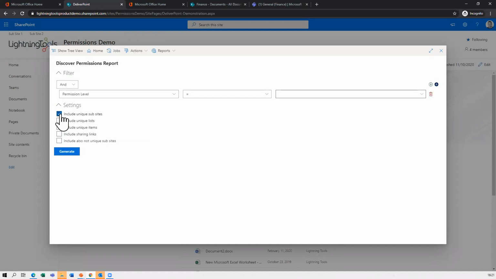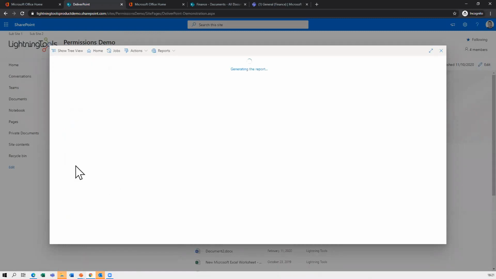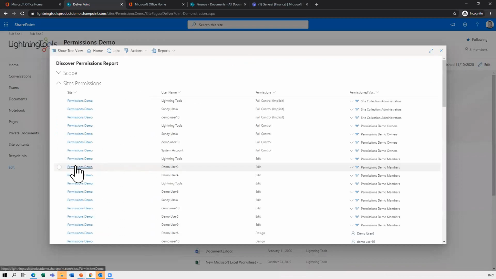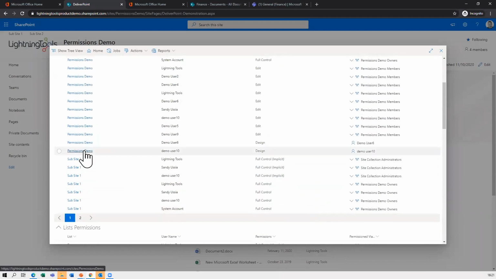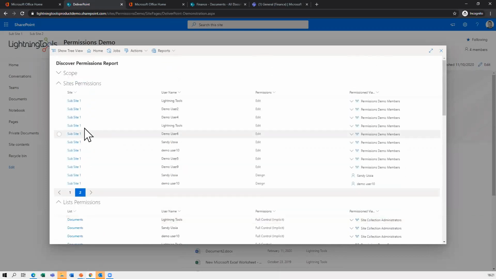And what we're going to focus on, if you drill into the settings here, is anything with broken permission inheritance. So in there, I could choose any subsites with broken permission inheritance, or any lists or any items, and I could also include the sharing links if I wanted to. So I can generate that, and then inside that one report, we've got the site permissions all listed out, but it's not just giving me the current site permissions, it's also giving me subsite 1, which happens to have unique permissions. And as I drill in, you won't see any mention of subsite 2, which is there, but it has inherited permissions, which is why it's not showing up in this report.